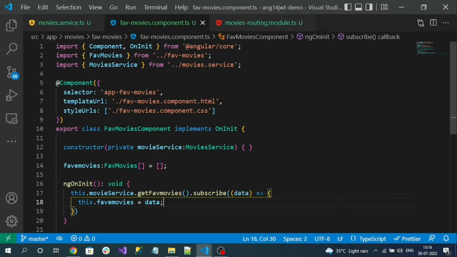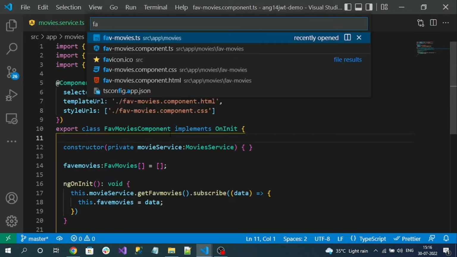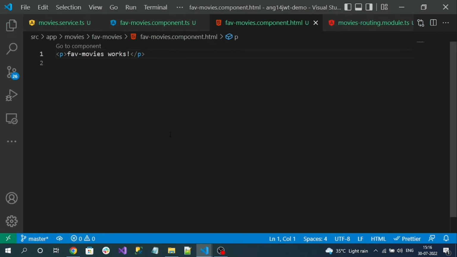Now I need to bind this favMovies to my HTML. So go to the movie component.html file. Let me use some Bootstrap cards for binding.